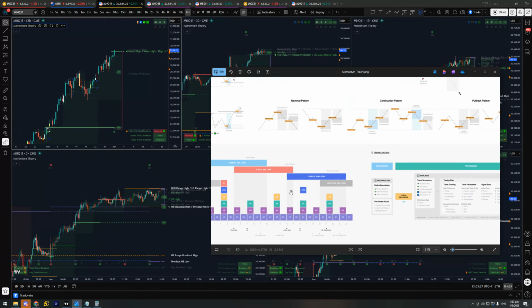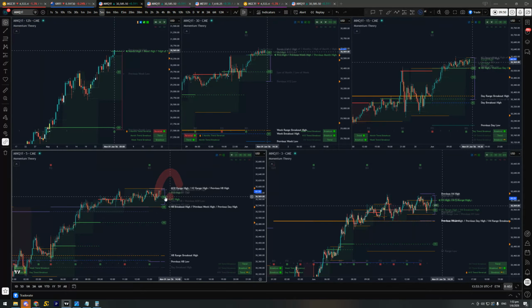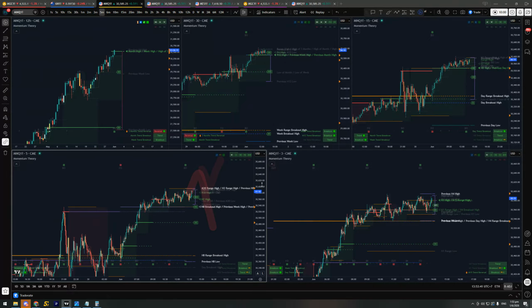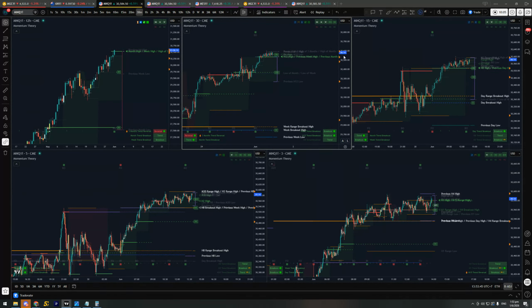So this could possibly be a very tricky London session if it breaks out. If it gets down, to me, this would be an easy trade back to the top. But if it breaks out, it's going to be a little bit tricky because lots of scenarios can happen here. All right, so that's what I'm thinking. 7 more minutes. Let's see what happens.